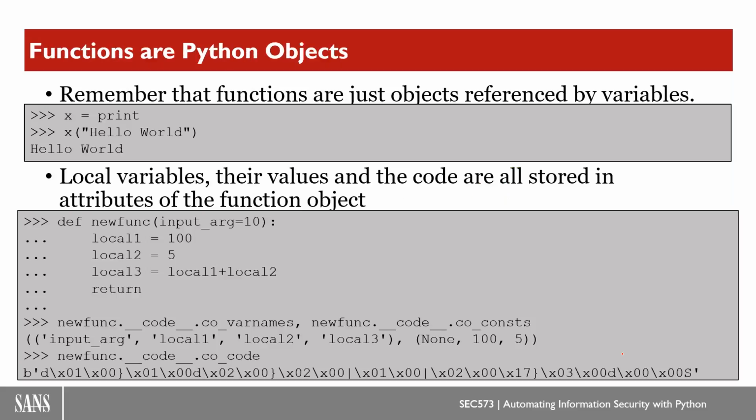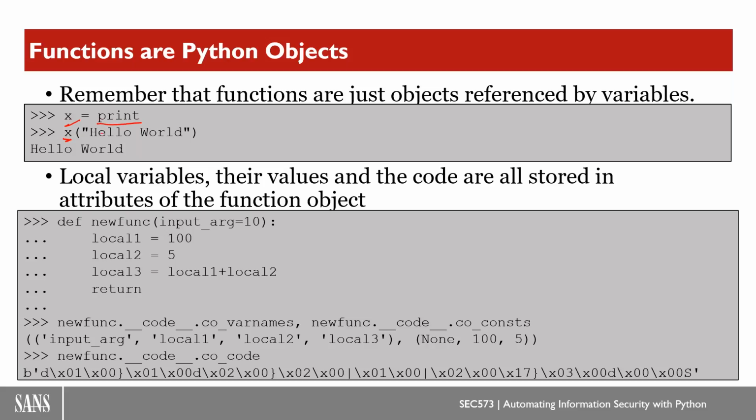To understand how decorators work, we have to understand a couple of prerequisites. So let's talk about a couple of things that you need to understand. First, understand that a function is just an object and it can be referenced by a variable. To illustrate this, we can take the function print and assign the variable x to point to the function print. Because print is an object, I can now use x to refer to that same function.